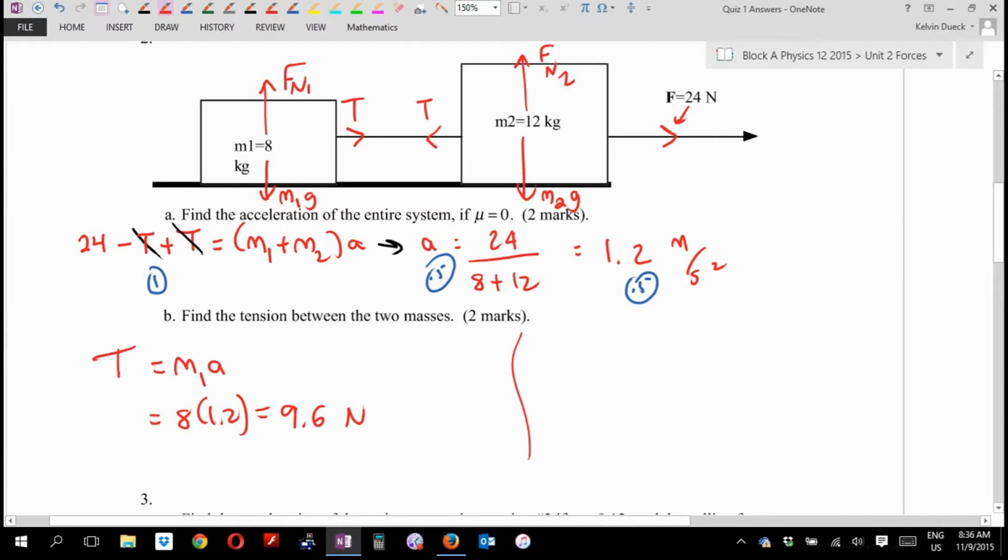Did anybody find it using mass 2? I can do it that way, too. You'll get the same answer. That's why I drew a line down the middle. Do you want me to do it with mass 2? Everyone used mass 1? Oh, good for you. Clever humans. Really, I gave 2 marks for that? Well, I guess, yeah, because I'd probably go 1 mark for that, a half mark for the numbers and a half mark for the answer. But again, if you got the right answer, 2 out of 2.